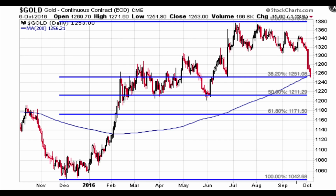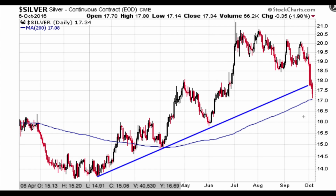And if we go to the next chart, this is gold. And one of the reasons I thought that silver should probably go a little bit lower and violate that trend line is because it really did look on the chart like the 200-day moving average and the 38.2% retracement had lined up so well, and this previous dip here as a support zone, I was thinking that that triple magnet of those things should sort of pull gold down into that region. And if we take a look at silver, it did violate that trend line. It went right down to the 200-day moving average, as I said.